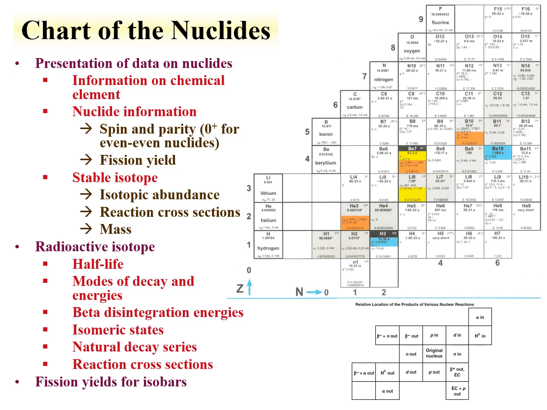The chart of the nuclides provides a bulk of the information we're going to use in the course on the isotopes. Initially, information on the chemical elements are given. For instance, as shown here, you can get the atomic mass, the average cross-section for each element. There's also nuclide information. So for any given isotope, you can see the spin and parity. So for instance, shown here, boron-8 is 2 plus, carbon-12, it's blank, that's because it's 0 plus. Spin and parity 0 plus for even nuclides, so they don't even list those.